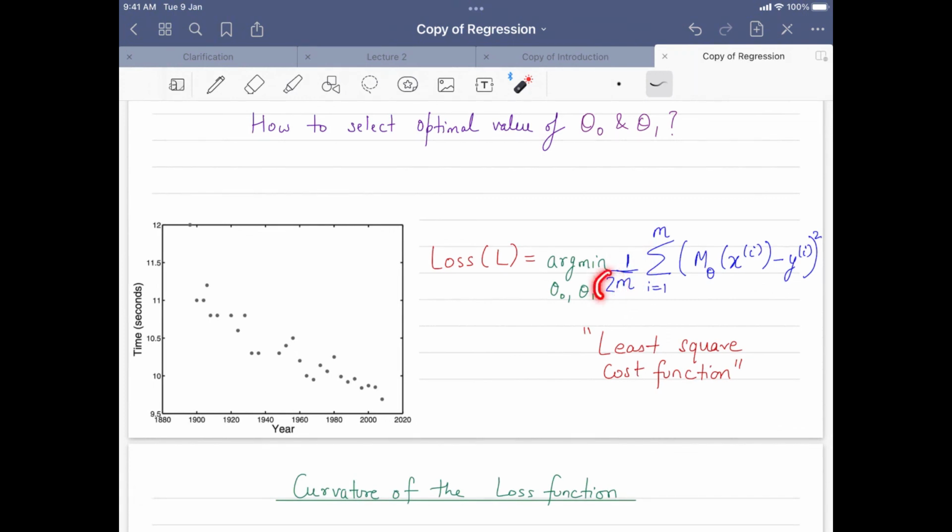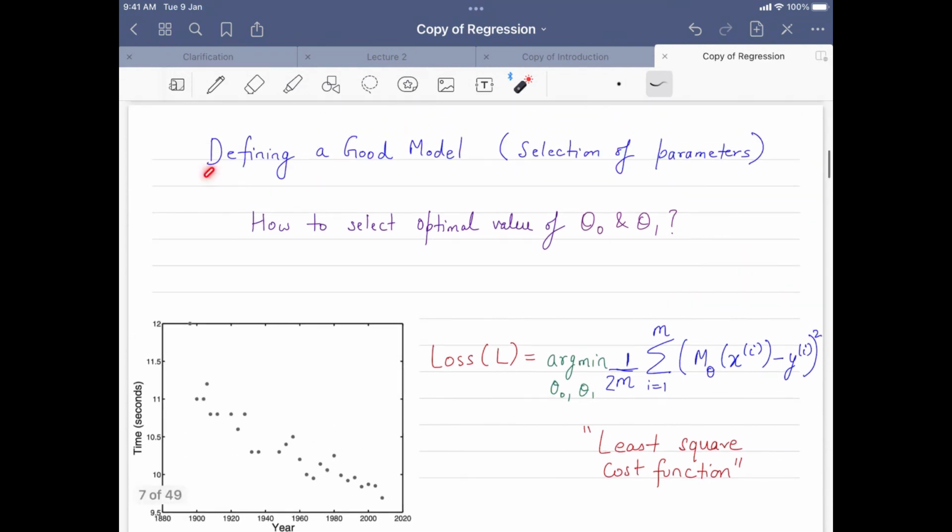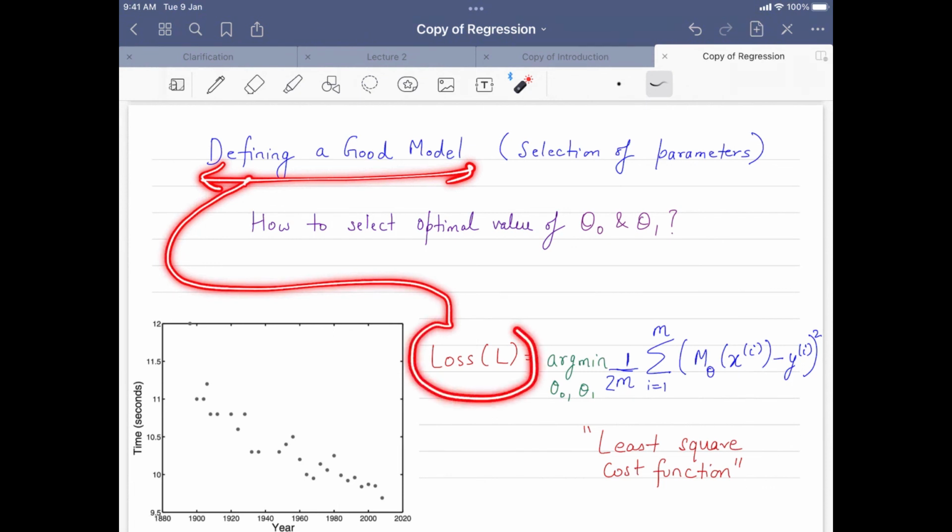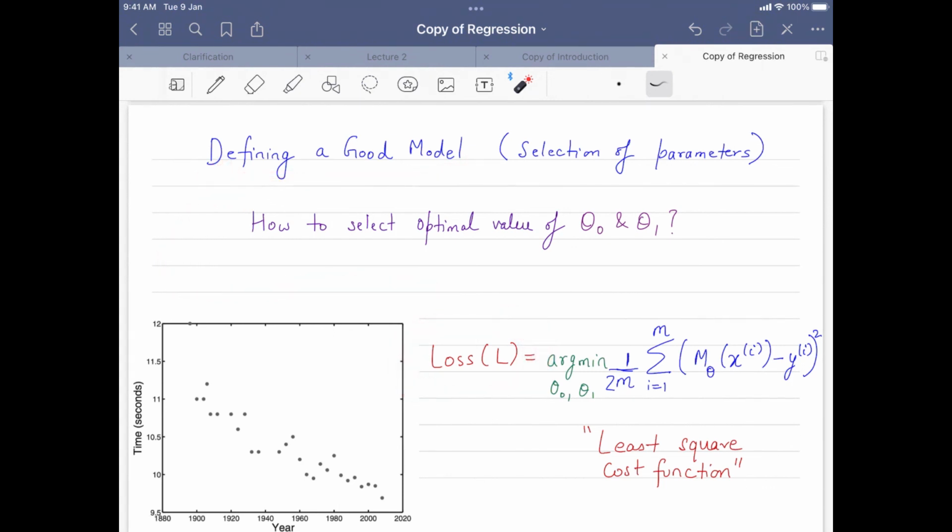The reason will come out later, once we go more into the details of why 2 is coming here. But this way you are trying to define a good model, that is, which model is good, the red one or the purple one. And defining a good model is done by quantifying the loss function. So this is the loss function which you are using to quantify which line is good, red or purple.